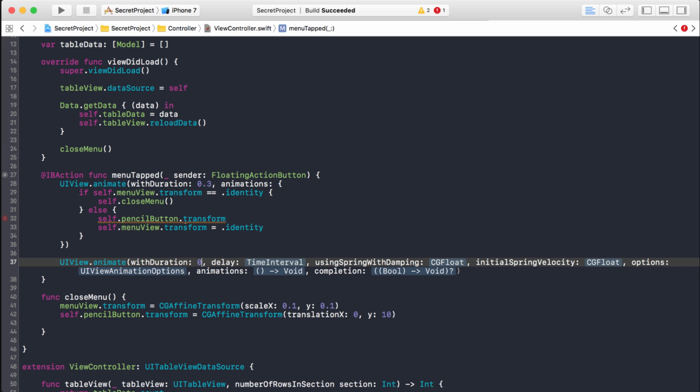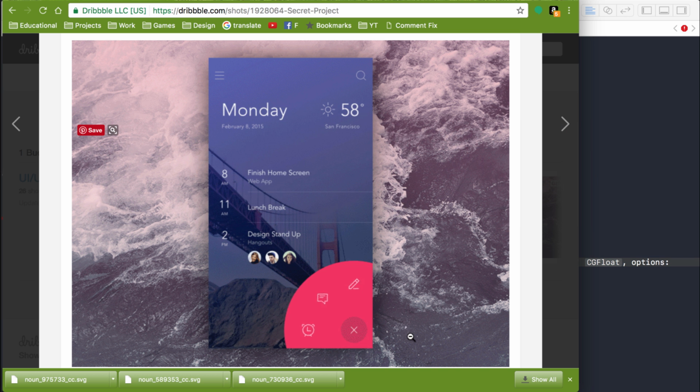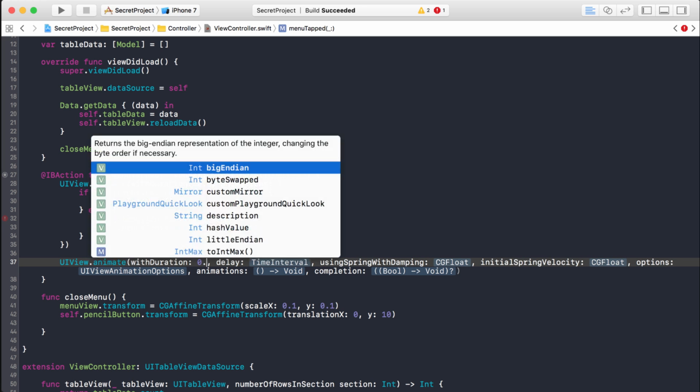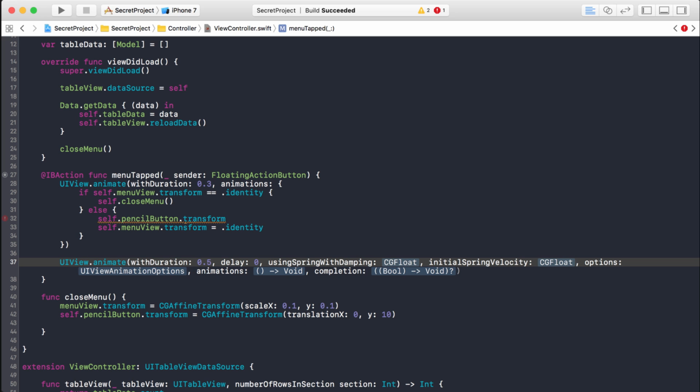Okay, we're going to use the same duration here. No, wait, actually, let's see. No, it's going to be longer, so that bounce happens after the menu is already out. So we want that animation to last longer. We'll make it last, let's try 0.5. And we'll delay it 0.01. When the menu expands and shows, it only takes 0.3 seconds to show. So I'm going to start this animation after it's fully shown. Let's go 0.2. So before it's fully expanded, it'll already start to spring back in place. But it'll last, you know, 0.4 seconds longer than this total duration right here.